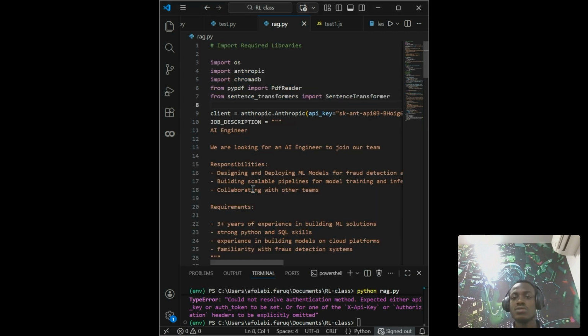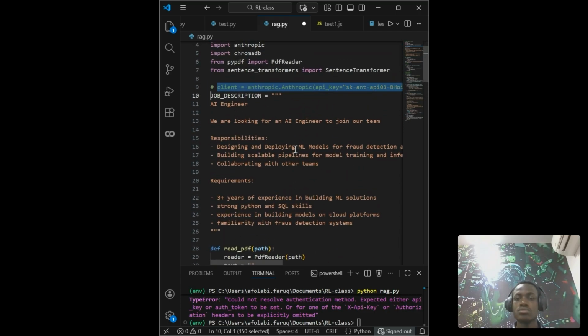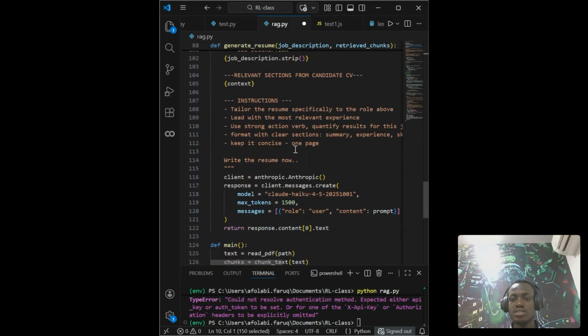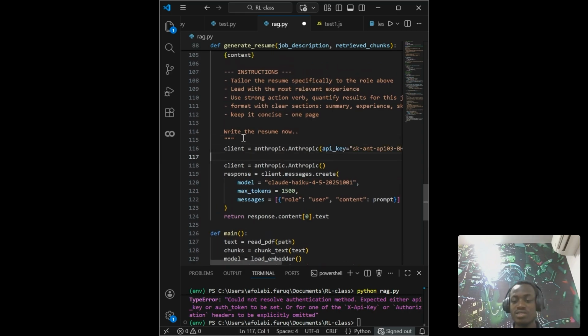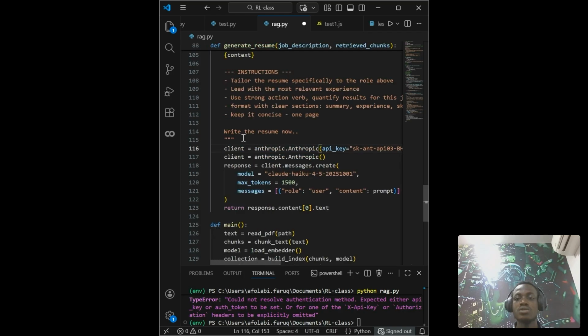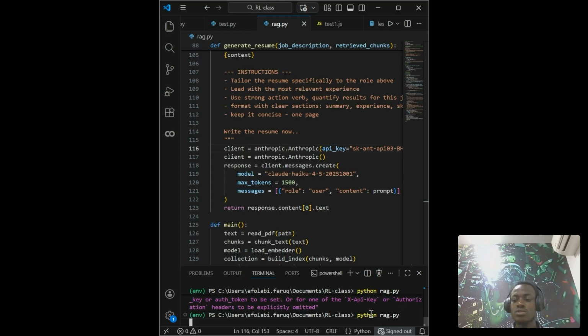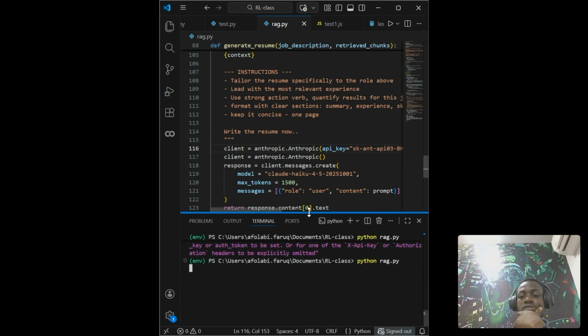Okay, so I think that was because of where the API key was. So let's try to put that inside this. You do not have direct access to the API, so that's the reason why. Okay, so let's put that here. Let's check this again.